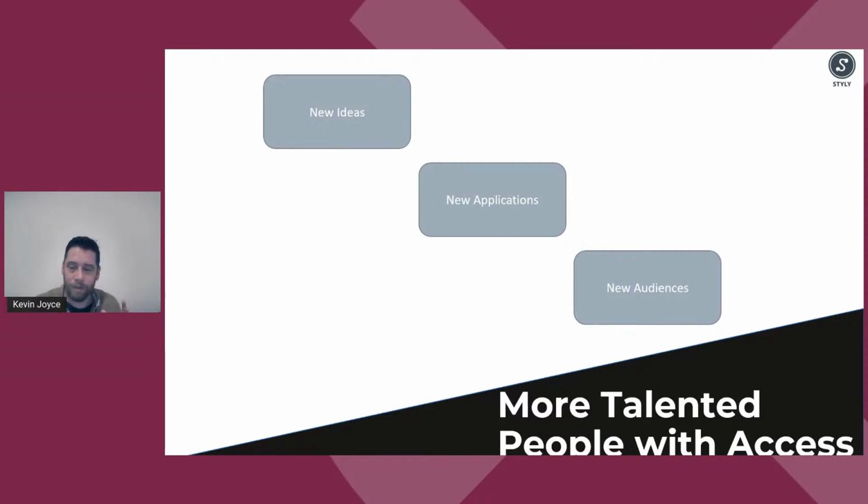There is no barrier. We're not gatekeeping anything here. We're not trying to say you can't have this because of XYZ. Completely the opposite. We want more people. We want more minds to create ideas. We want more talented people to come in and tell us how those ideas can become applications. And we want more audiences, more people believing in what AR and VR can do, so that we have more of a pool of people to share this with. And yeah, that's really it for my talk today.